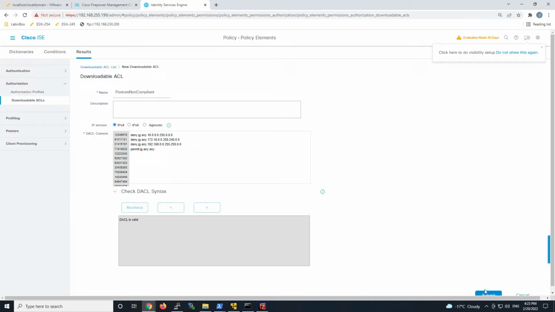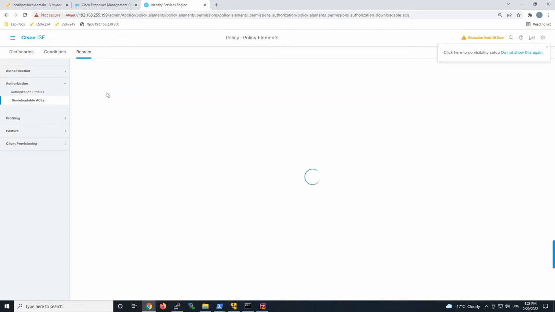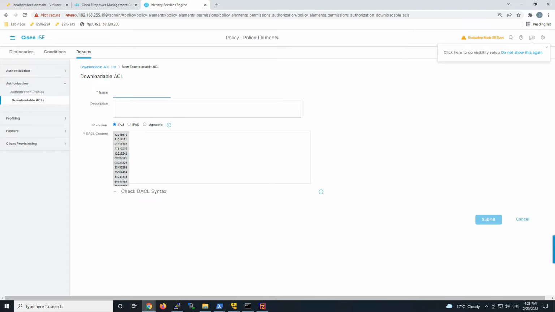And let's go ahead and add one more here. So we've got non-compliant, we've got unknown. Obviously, the next one is compliant. So what happens when you have met the requirements to get on the network, a certain trust level has been achieved. In this case, very simple, permit IP any.